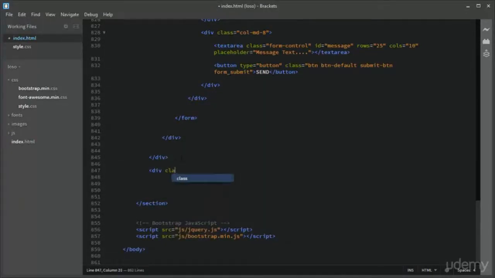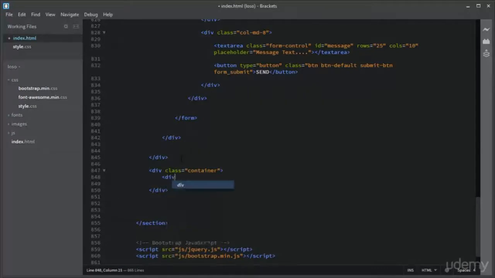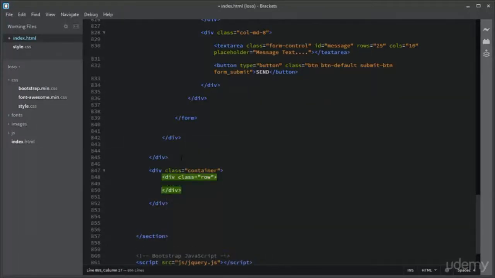It should be div with class of container, and inside that I will add a div with class of row, and I will add a class of col-md-12. It will occupy all the 12 columns.